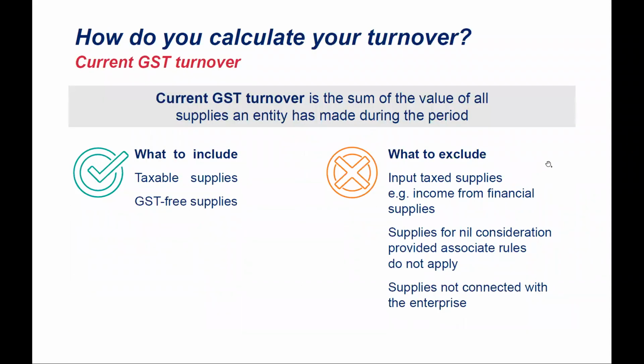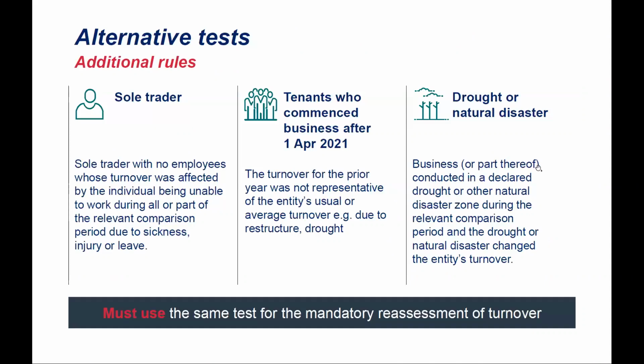Oh, sorry, Lisa, can you just go back to that previous slide? Just also to mention down the bottom, just to highlight, as mentioned by Chris, the eligibility for rent relief is reassessed for rent relief requests made before 30 September and for tenants trading before 1 April 21 to ensure whether the circumstances have changed and the rent relief should be adjusted. And this just notes that the same test must be used for reassessment that was used when you determined your initial eligibility for the relief. Thanks, Lisa.